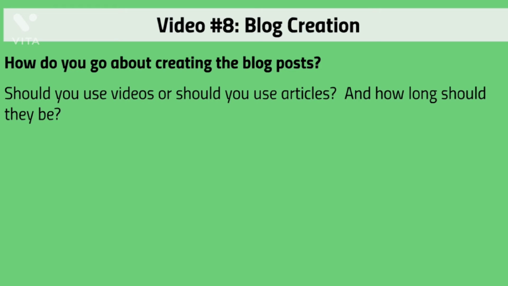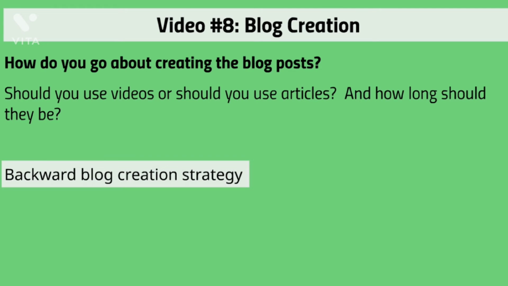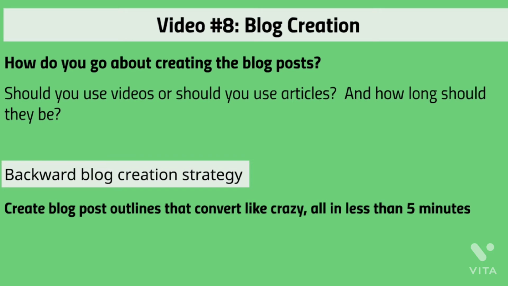Now, as far as what the blog post should be about, I'm going to show you what we call the backward blog creation strategy. And I'm actually going to take an example. I'm going to show you how to write the article, or at least outline it, to the point that you can do it all in less than 5 minutes. All right, so let me go ahead and show you that right now.